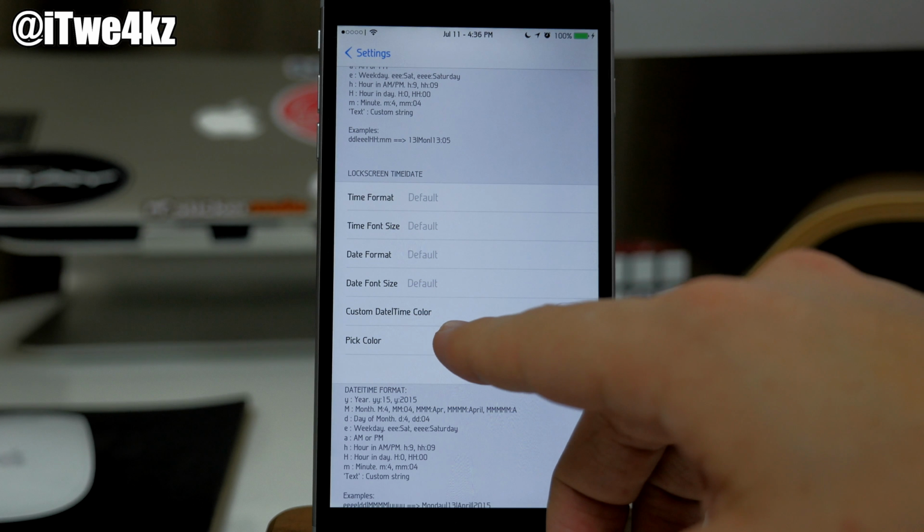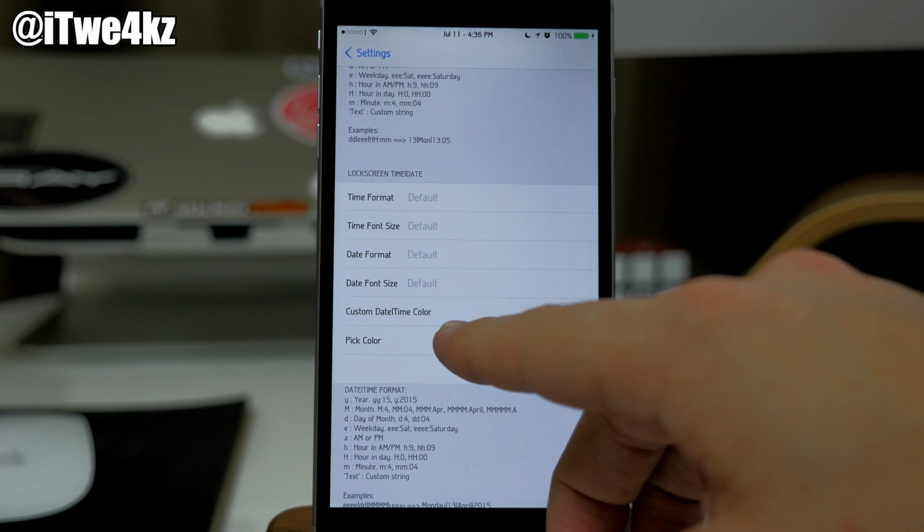Now another helpful tweak to have is a tweak called HUD Dismiss. You can see right here, if I go ahead and pull up my volume HUD just for an example, if I tap on that, it goes away immediately. Basically, it's not going to hang around for as long as it usually does, which is usually way too long. So you just tap on it and it goes away.